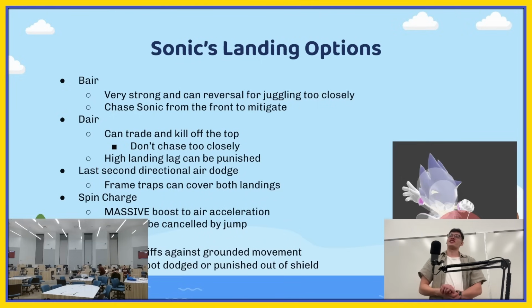As for his landing options, back air is what he's fishing for, essentially. This can allow him to reversal you if you're chasing him too close, but it has very high landing lag. It's his highest apart from down air, I believe. It's minus 13 on shield too, so kind of ass. And it's honestly not that bad to mitigate. So if you just chase Sonic from his front side, he can't connect that back air on you. So it's a matter of respecting the range. If he lets it rip, you just get a heavier punish.